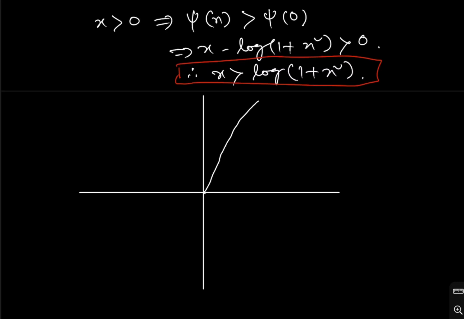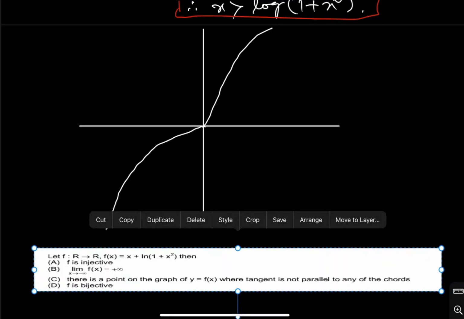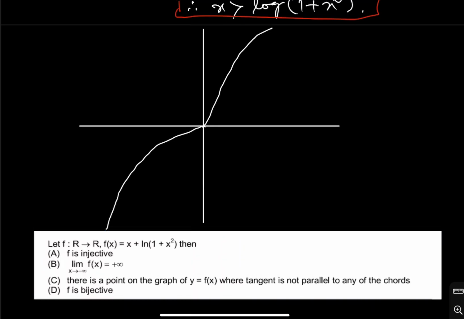This is for the positive portion, and here it goes to minus infinity, and its slope will be just lighter than the positive portion. Okay, and just look at this problem. I'm going to paste the problem once again here. This is the problem. So just look at this thing.